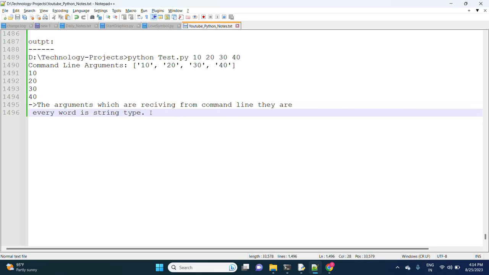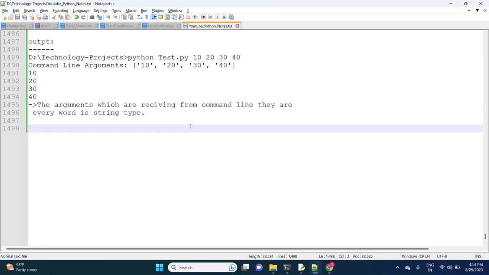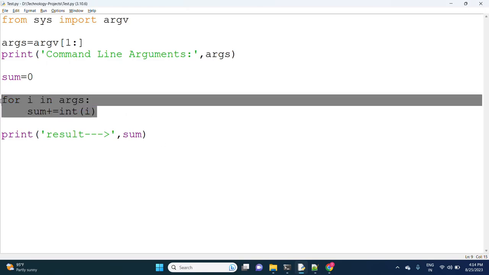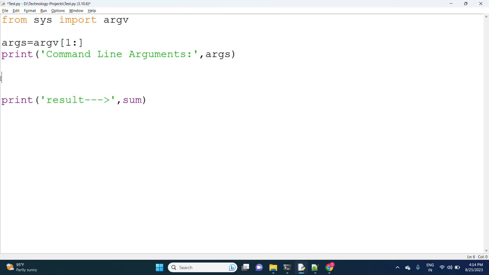Next point. Normally, I will explain one point. Suppose here I'm taking a command.